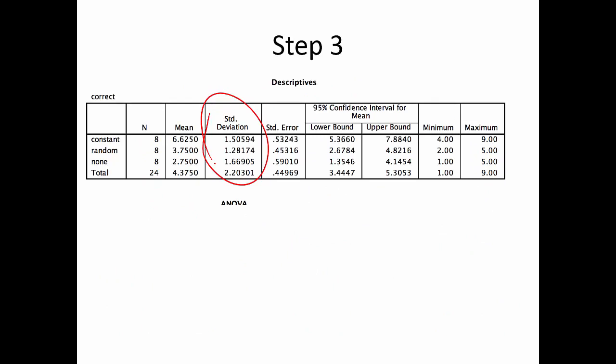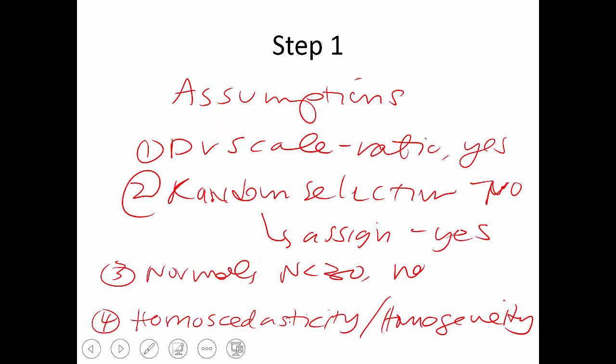This is a 0 to 10 score on a test. And they're all pretty close. 0.3 apart is the biggest difference, or it's less than that, really. And so I would say, ignoring this part, that's the total, so you don't want to look at this line at all. That's pretty close. So yes, always think about the scale of the variables. So yes, it's okay.